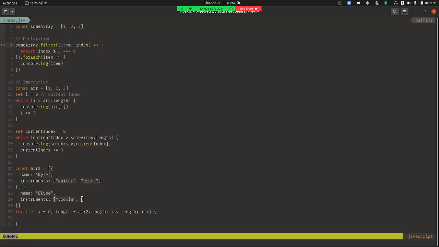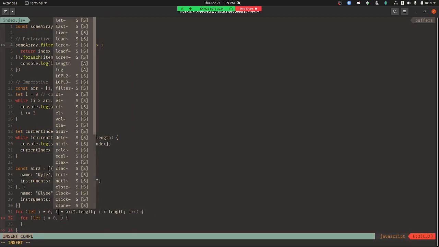If I want to print out all the instruments, well, I have an array of objects, and inside of that is an array of instruments. So the procedural way to loop through those would be to have one of those, and then make a for loop inside of it that does let j equal 0.